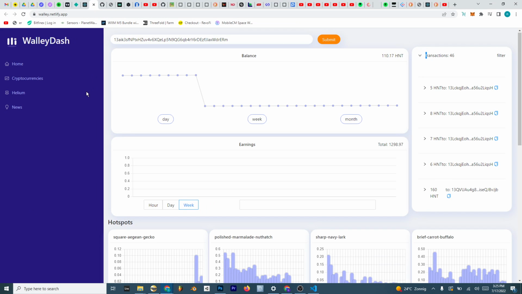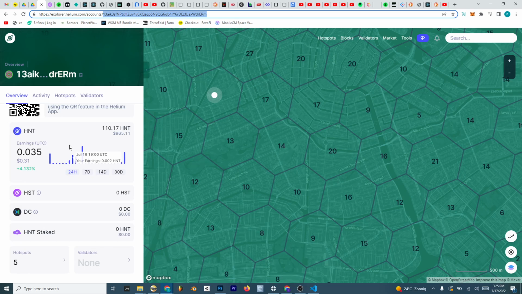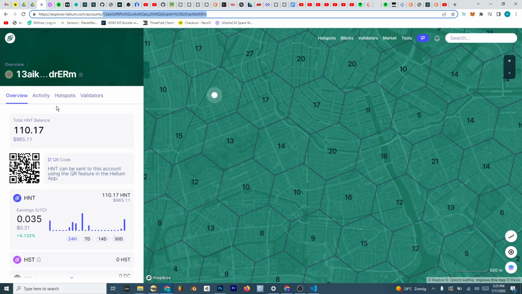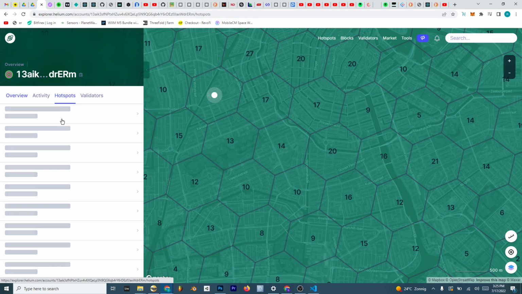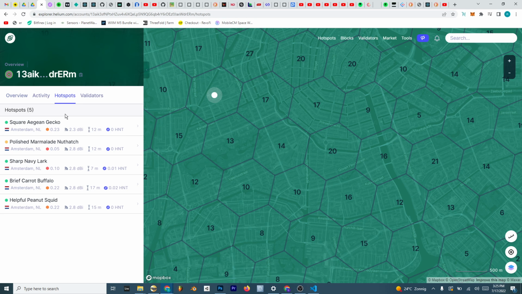Okay, this is a quick demonstration of the Helium Wallet Dashboard app that I'm making. So yeah, I had a problem. I have some Helium hotspots and I wanted to keep track of the earnings of all the hotspots, and I have some hotspots at other people's houses, and I want to pay them a reward for hosting it. For example, like 50% of the earnings, or more or less, whatever you want.